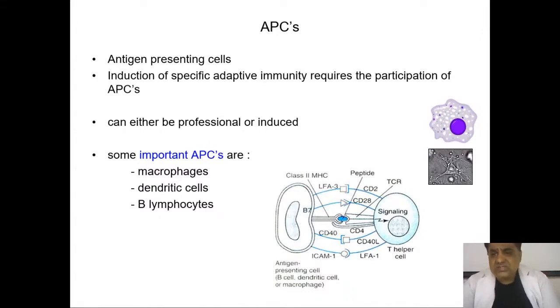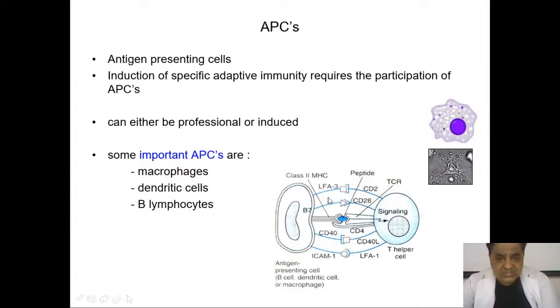I'll start with the example of a macrophage. Once a monocyte in the blood becomes a tissue-resident macrophage, it becomes an antigen-presenting cell. The antigen-presenting cell recognizes any foreign antigen or pathogen, engulfs the antigen by phagocytosis, digests its proteins, and has the capability of presenting the peptide to the immune system by its class 1 or class 2 MHC molecule, which are on the surface of these antigen-presenting cells.